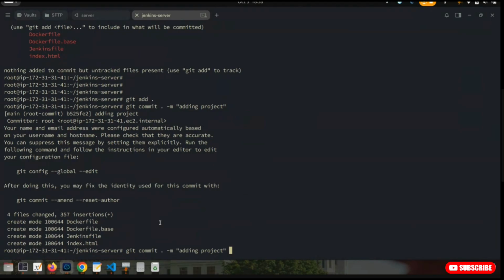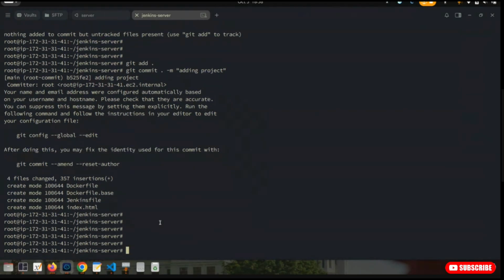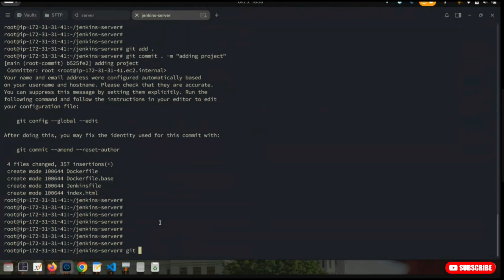Yeah. So why is this error coming? Because I need to add the configuration, like author. Config user.email. So who is going to push into the repo? That information is actually getting added here.